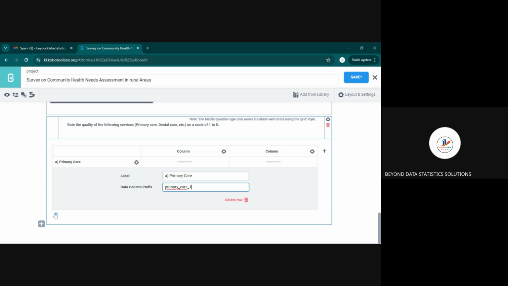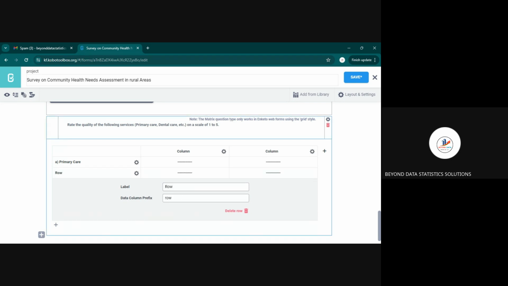You click on add to add the next row, the next facility service to be evaluated. The next service is emergency services. So emergency services, we will add here. We already added. So you click on settings, and then you change from row.